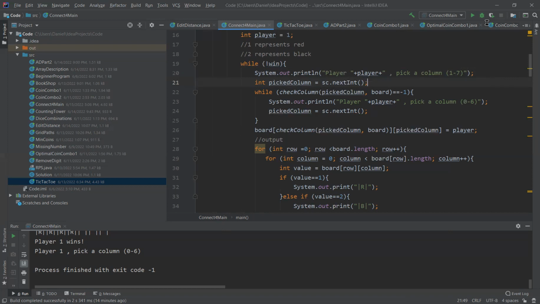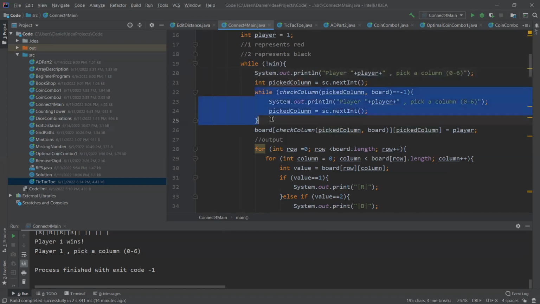So if you do want to change it to 1 and 7, which will make it more natural to most humans, since we usually start counting from 1, you will have to, for example, add a -1 here. Because to the computer, it always starts counting at 0, not 1. So you'll have to essentially move it back 1 to account for it. Right now, we'll just leave it at 0 to 6.